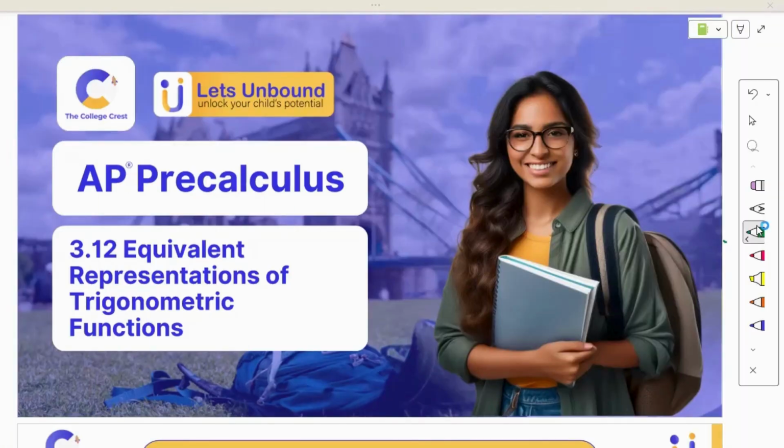So yes, I'm back with the 12th episode of the series, and this episode focuses on equivalent representation of trigonometric functions. Trigonometric functions are not as simple as sin x, cos x, right? If you apply many transformations, you can square them, you can add them, and make complicated expressions with the trigonometric stuff, like how you make square root x, x squared, x power 4. Like that we can do with sin x also, sin square x and such things.